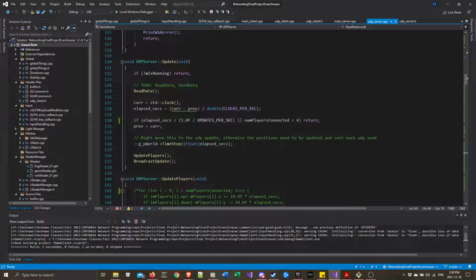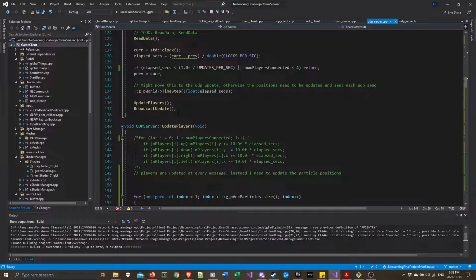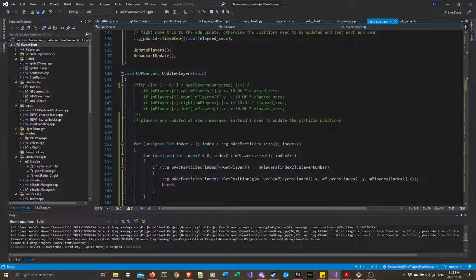And then on every update, it reads any potential data and then checks if it's been long enough since the previous update. If it has, and there's enough players connected, then we update the world, and then we start updating the player positions and broadcasting that information back.